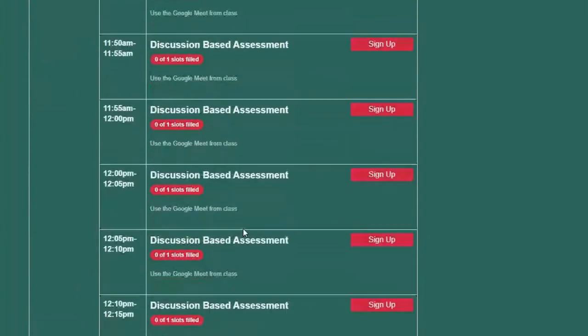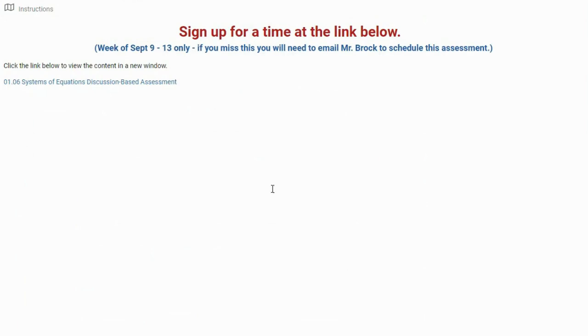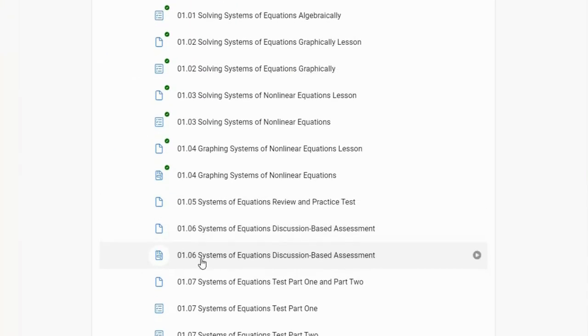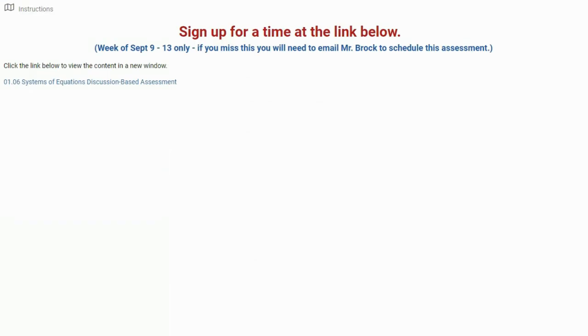So there's one slot available in each time period. Yeah, you need to know where that's at. It's right there in Buzz for the assignment. And I'll probably put that link in Google Classroom as well. I don't know that I did under class. I'll look at do this week in Buzz and see, make sure I add that link as well. Let me see. Yeah, I do not have it in there. So I will add that link in Google Classroom as well. So that way you know how to sign up.